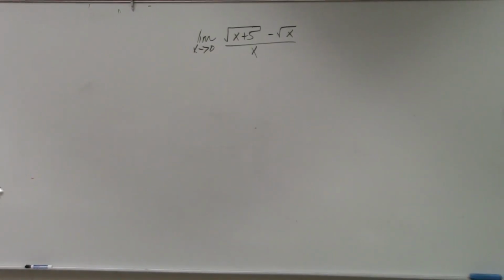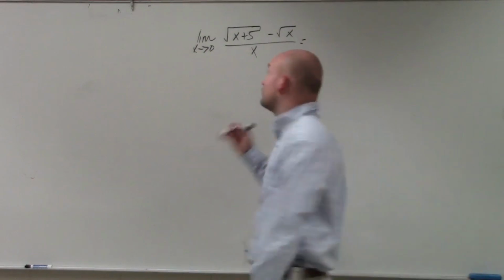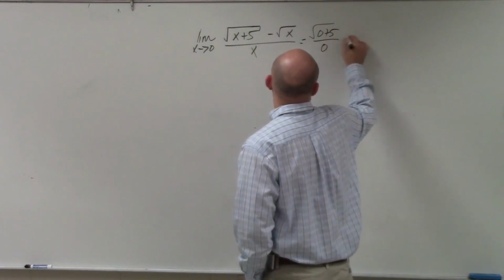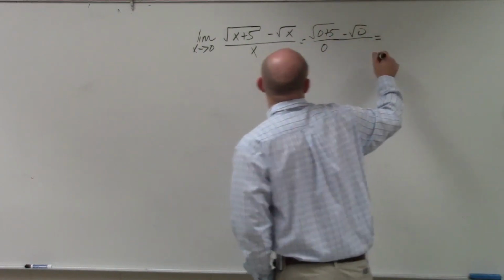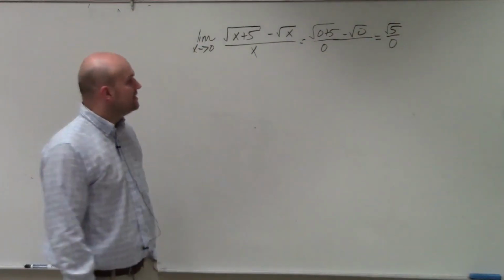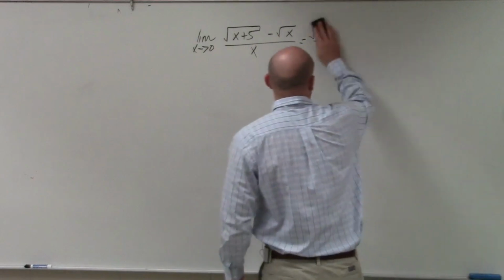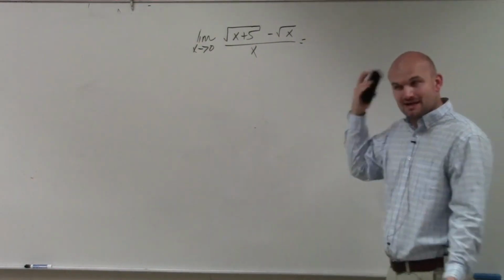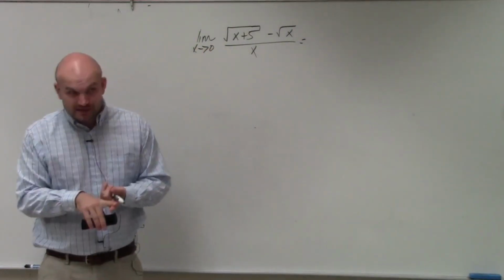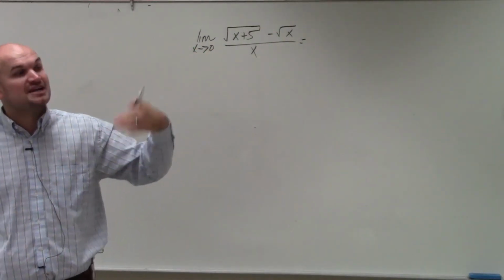So in this case, ladies and gentlemen, again, we are going to have a little issue, because if we apply direct substitution, which again is the first important thing we want to do when evaluating the limit, we see we have the square root of 5 over 0, right? Which is not going to let us evaluate our limit. So the first thing is always apply direct substitution, which we did. And a lot of times you can just do those by inspection. Then the next thing we'll want to do is look into factoring, right? Well, there's really nothing we can factor. And I can tell you a big key is whenever you see a radical, think of rationalizing out the radical.